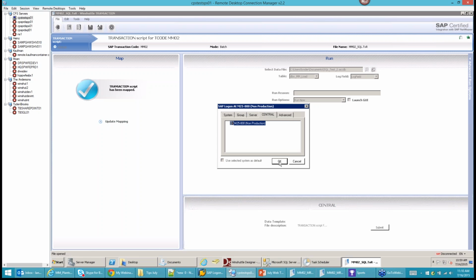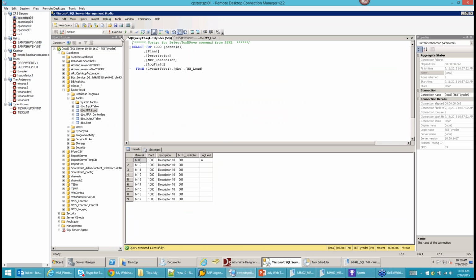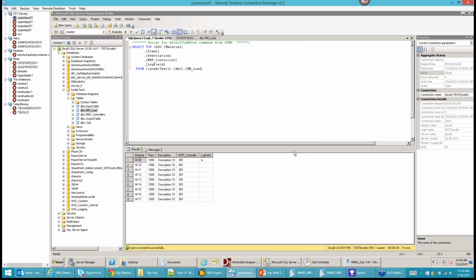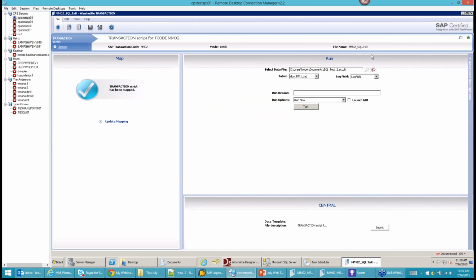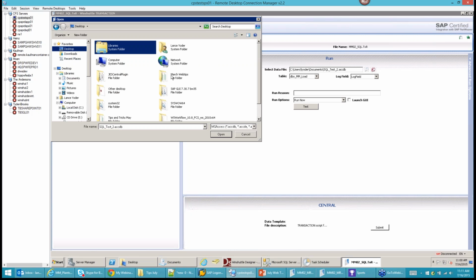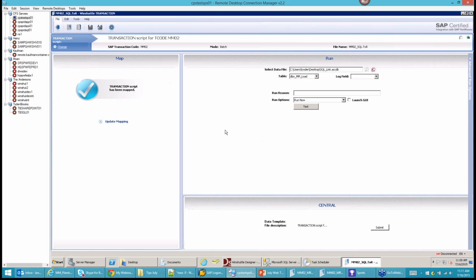Log into our SAP environment. Okay, and while that's running, I'm going to keep refreshing our database here. Okay, so as it starts making updates, hopefully we should see the log field in the database updated. The connection did not work. All right. Always some good live demonstration issues. So we'll go back to the database that I used when creating this example.